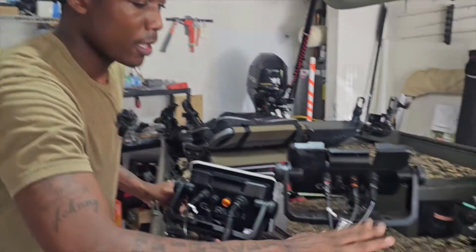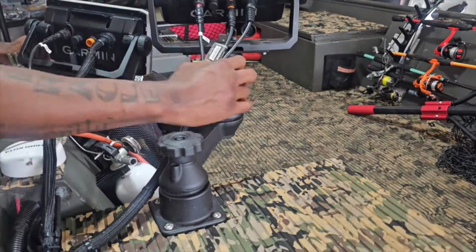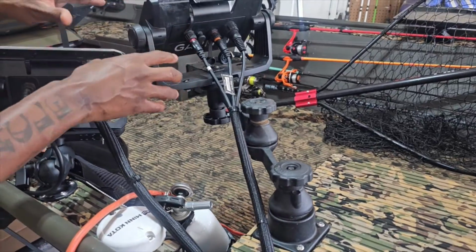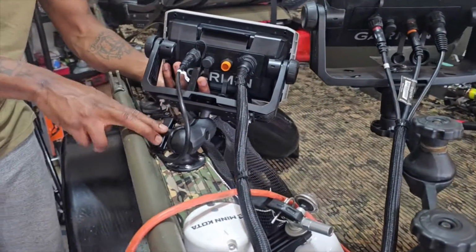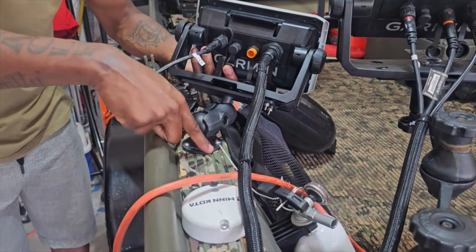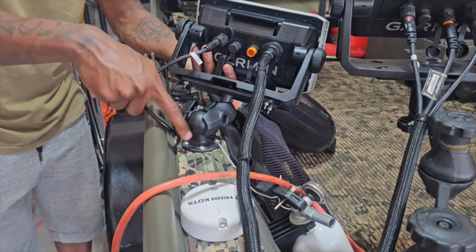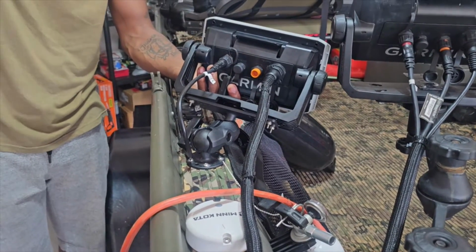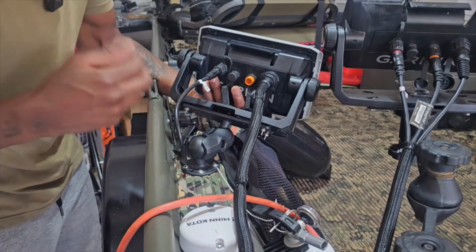Let's look to my kayak. So ram mount, it's already secure, it's bolted in. This is not gonna be plug and play for me. But I started looking at this ram mount right here. And this is a 1.5 inch ball. I said, man, if I can get this 1.5 inch ball without the screw and I can get it a track mount, I can probably take this 73SV off and put it on the kayak. So that's what I did.